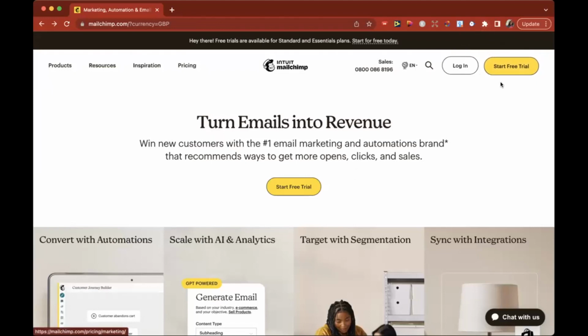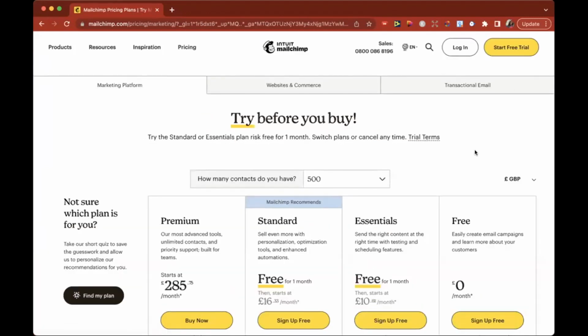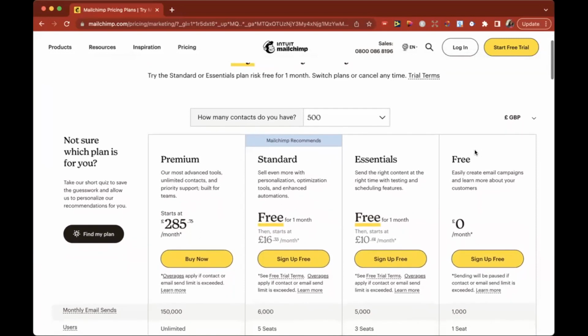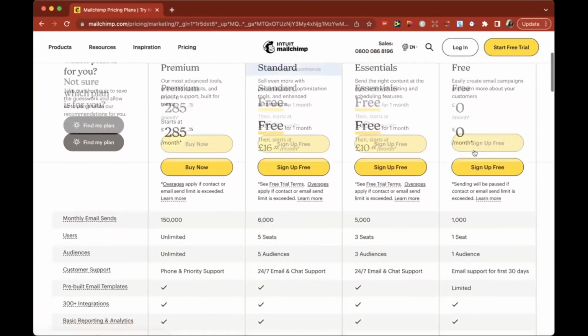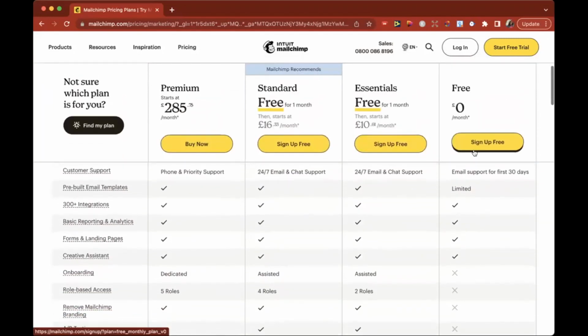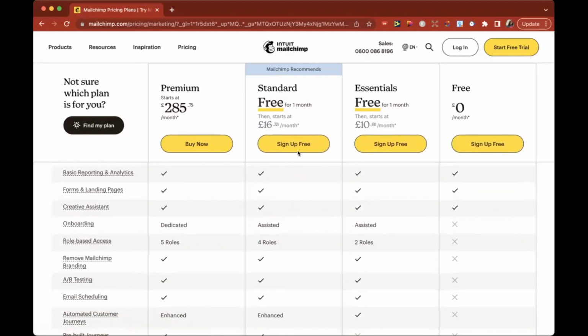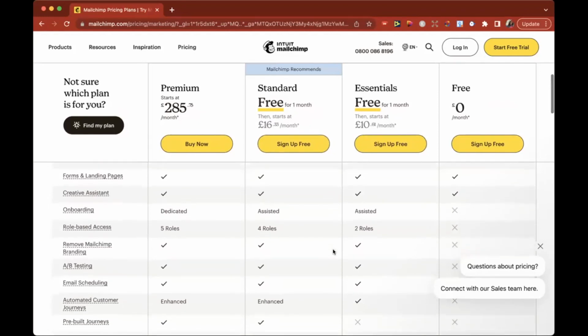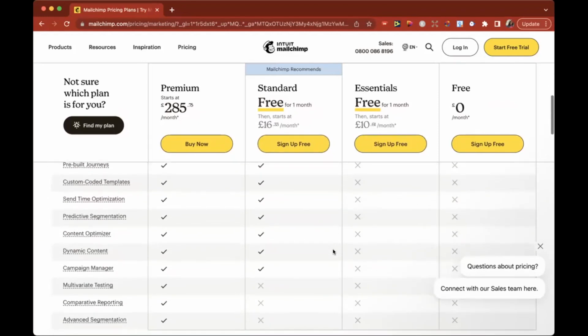This is if you're going to set up. I already have a few accounts, but let's just go to start free trial to help you get along. As you go ahead, you can see there are a number of different options. And I believe you can use a free trial for the majority of these. So for any of these, aside from the premium, you can actually start the free trial. And I think you get access free for a month on the standard and the essentials. And you get a month to try it out. After that, you do have to pay.